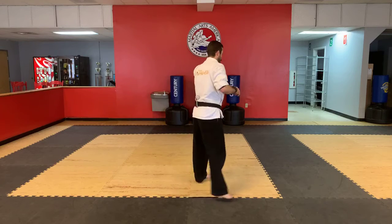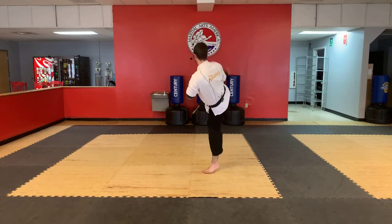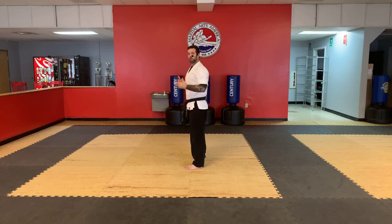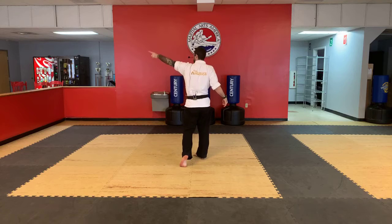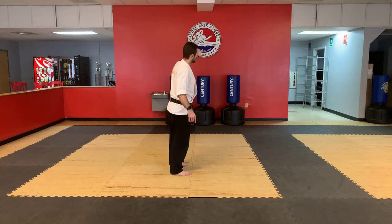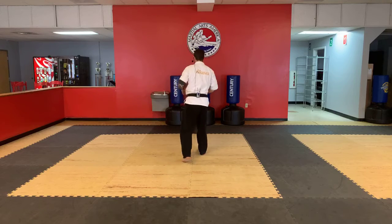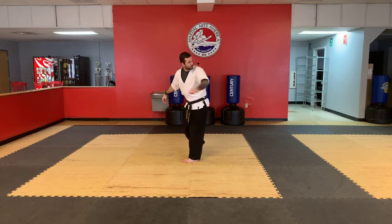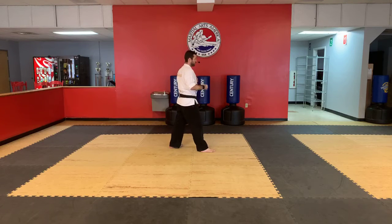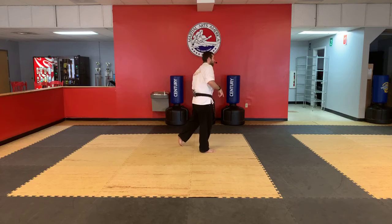From here we're going to back leg round kick with the right leg, and then your left leg is in charge of these four corners wheel kicks. The four corners are the right side of the room, the back of the room, the left side of the room, and then the front of the room where the camera is. So you kick to the right, to the back, to the left, to the front. If you're used to reading a clock, it's going to go three o'clock, six o'clock, nine o'clock, and then noon or midnight.